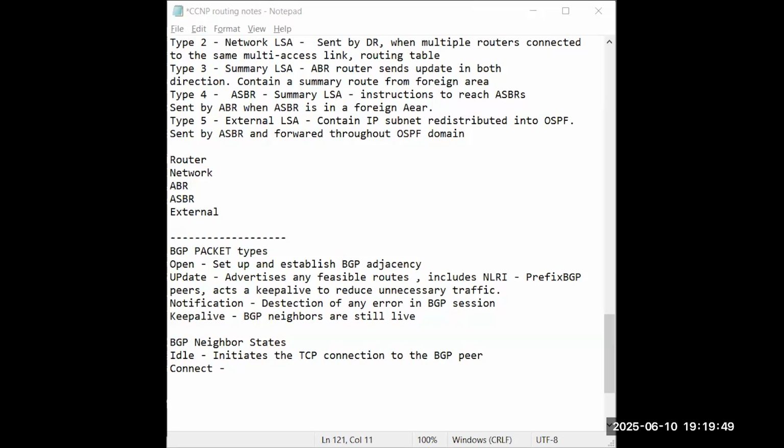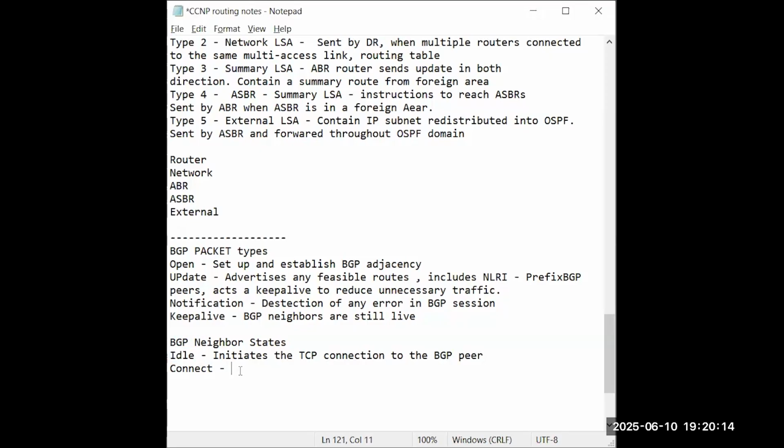If there is no input received in the connect state, for the three-way TCP connection, then the state is again going to change to idle, the previous state. So this means the connection is down.